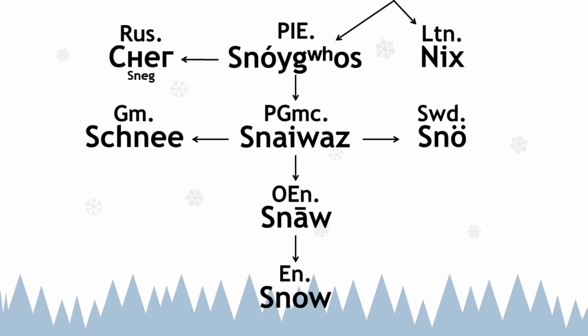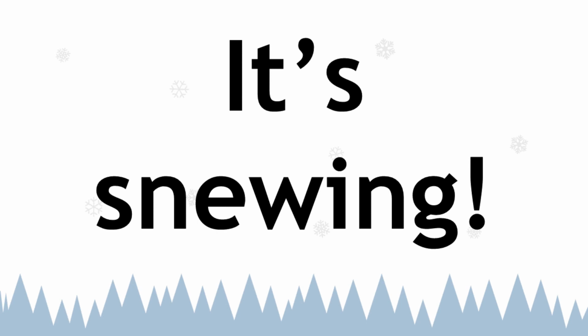Snow is a word we can trace right back to the Proto-Indo-European snoigos, from the root sneigo, relating to snow. It came straight down through Proto-Germanic snøiwas and Old English snau, and is cognate to German Schnee, Swedish snö, and Russian sniek. The root also gave the Latin nix and the rare English word snew, meaning to snow.